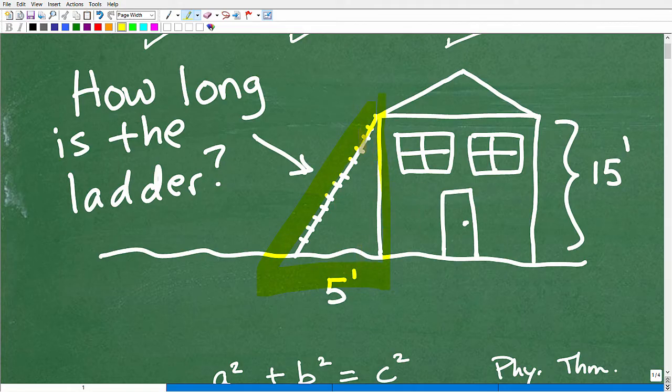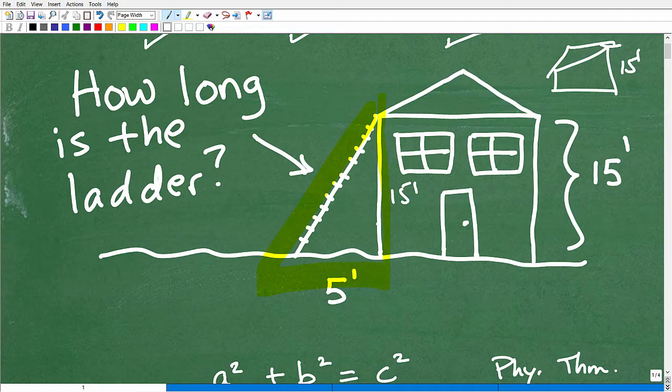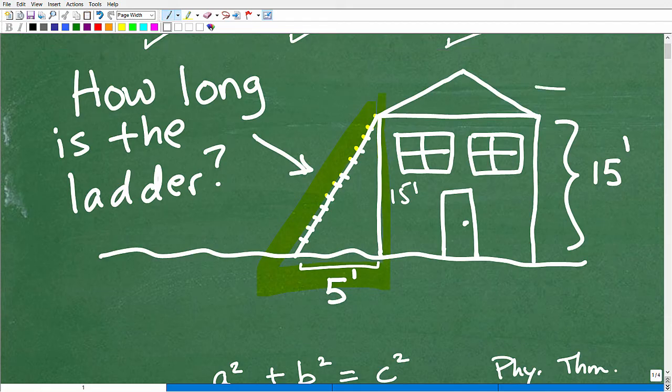We need to form a triangle. So I'm going to simplify this problem down in terms of a triangle. This distance here, if this is 15 feet, this is 15 feet. We're making a lot of assumptions here. We're assuming our house isn't some weird shape with the roof all messed up. If I'm saying this is 15 feet, then I'm probably saying this is 15 feet. That's a safe assumption. So this distance is also 15. If this is 15, we have a home. We expect these distances to be parallel. So we've got a triangle. It's 15 feet this way and 5 feet this way.